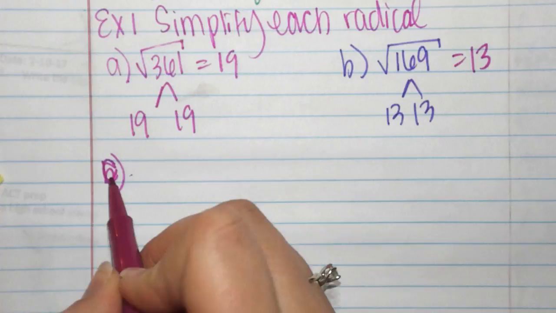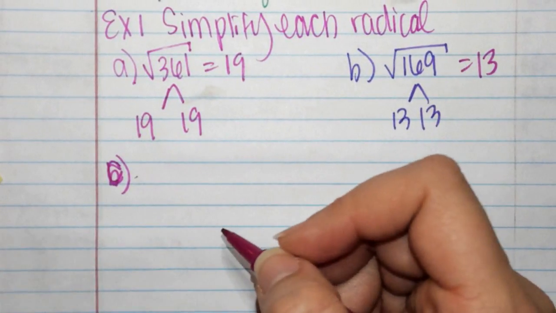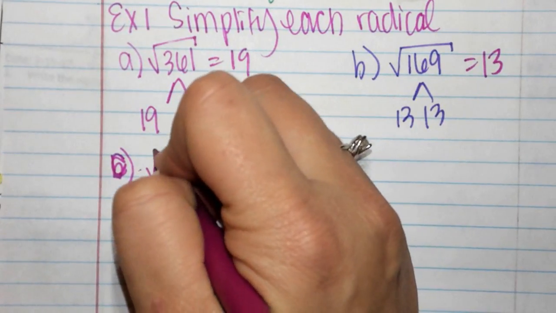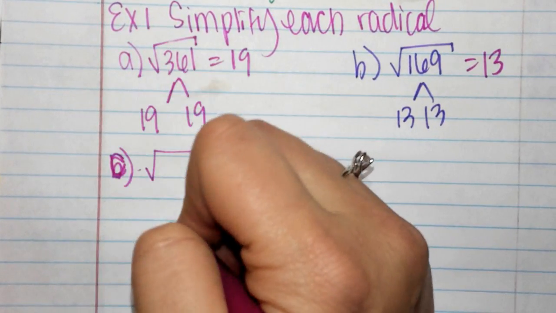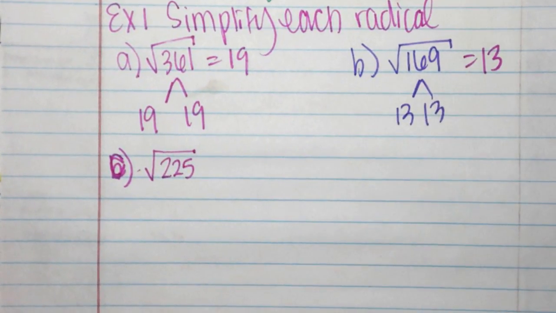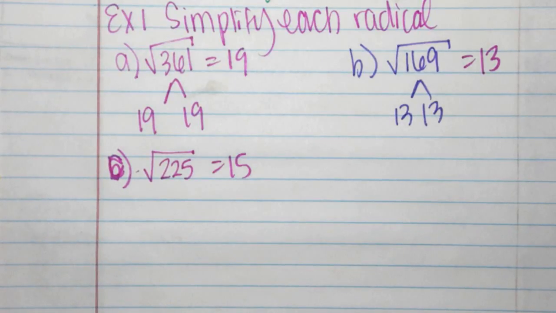Alright, this should say C, but I lost my mind. Had a moment where I wanted to write a B. Alright, what about 225? Okay, so now, do you see how we're going to use our card? Yes. Okay. So now we're adding a new step to it. It's still very easy, so everybody just breathe.